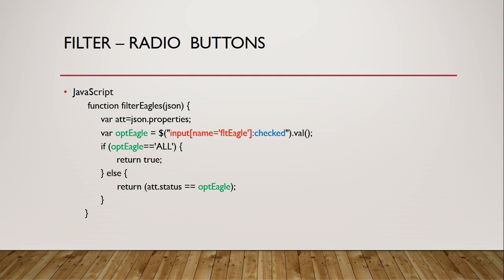So basically, this returns true if the value of the selected radio button is ActiveNest, and the feature status property is also ActiveNest. But it returns false if the feature status property is something other than ActiveNest. Likewise, if the value of the selected radio button is inactive location, it returns true if the feature status property is inactive location, and false if it's anything else. So it handles all four of these cases in one line of code, and this prevents us from testing all four cases with individual if statements. If this is not clear to you, take a few minutes to pause the video and think it through.